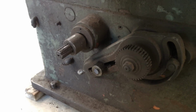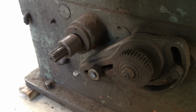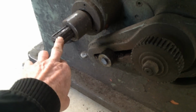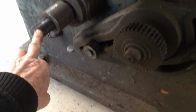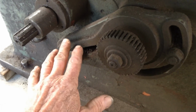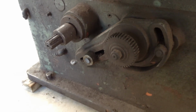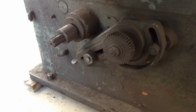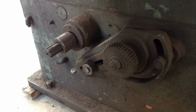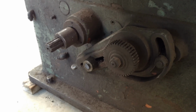Unfortunately, when the machine was loaded at the auction yard, they were a bit rough on it, and it did cop a bit of damage right here. So it's bent this shaft, so I've got to straighten that, and they snapped off the stud for one of the change gears here. These are the change gears for the threading. So that's what happens. It's probably one of the very few times I've had a machine shifted and not been there to oversee what's going on.